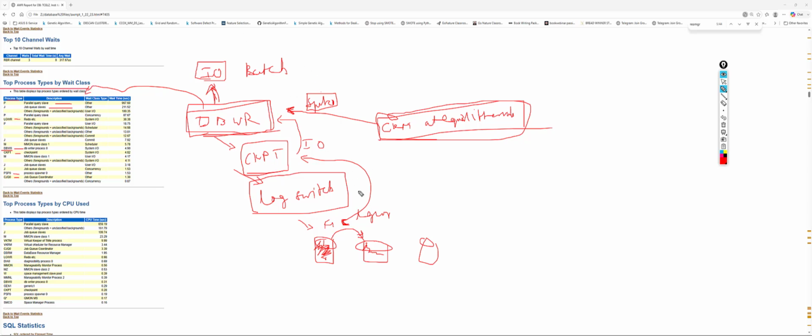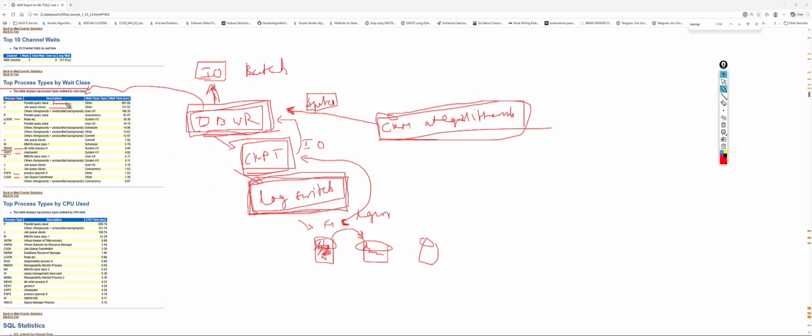So that's the reason I'm explaining this. When the checkpoint process CKPT is on top, then you need to dig further into whether there are a lot of log switches or not. And if DBWR is on top, then you need to check whether a lot of checkpoints are happening, what the log switch intervals are, whether frequent log switches are happening, and when the peak time of the DML is. You need to check everything.